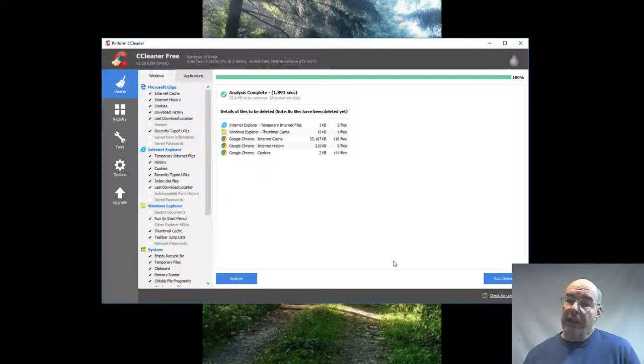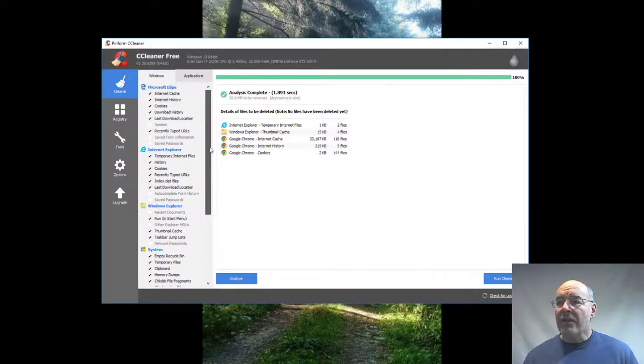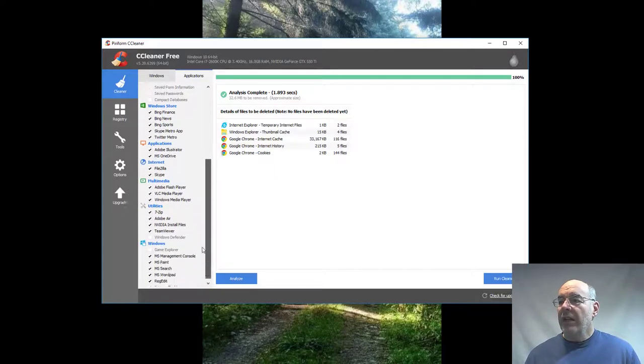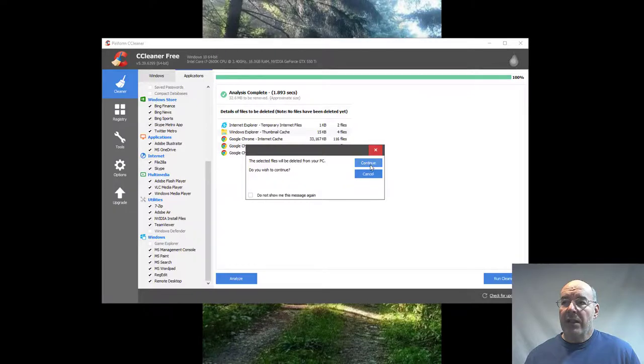Okay, it's already clean. I'm sorry, this had a bunch of stuff in here, like temporary files, bits left over from software and everything. You can see here that these basically are browsers and so on, and then we get into the applications. Okay, the Windows stuff and browsers are on the other side, and it covers a lot of things. It'll even do different software that's in your computer. It's already clean, but I'll run it anyway, so you see that. Yes, we want to continue.